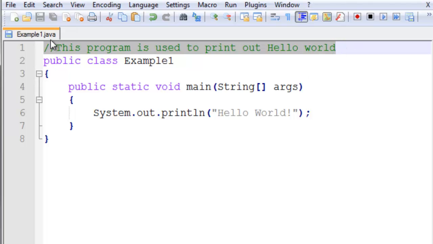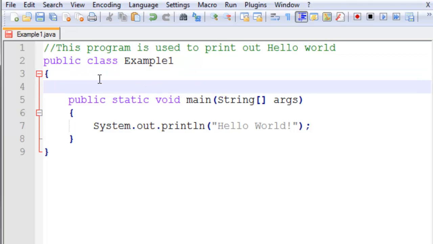You can write a comment before a class. You can write it within a class. Take, for example, I can put a comment here and say this is the main method. You can recall that // indicates that this is a single line comment, that every line of code in this line is a comment just because of the // here.